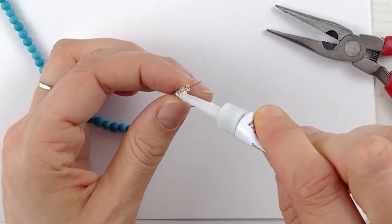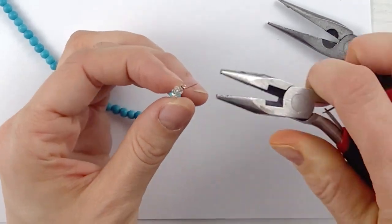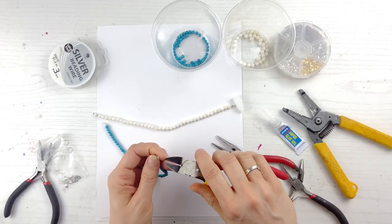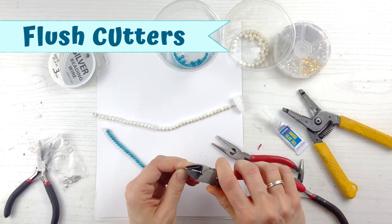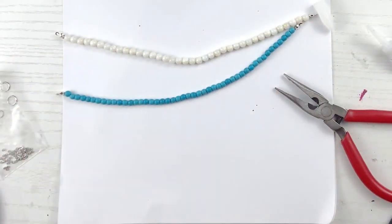So now we're going to want to take just a little dab will do ya. Don't go too much. Okay, and now we're going to close up. Close up. Oh, I like these cutters because you want to cut off the excess of your wire just like that. Yes. Oh, we're doing it.